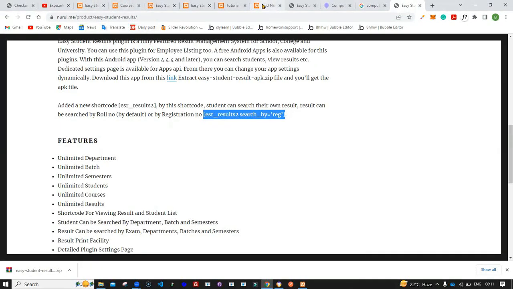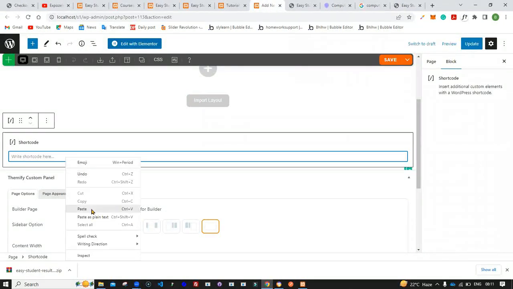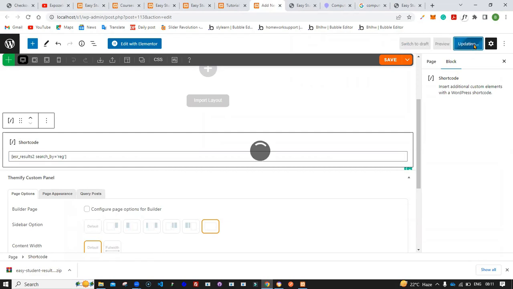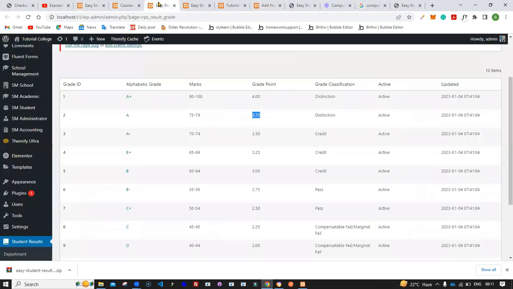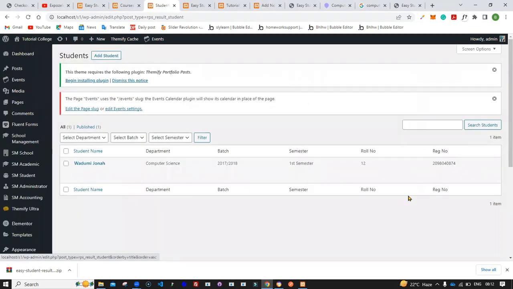Okay, so I will come back to this page and paste that shortcode here. Okay, so I click on update. Okay, so we've updated that page now. Then we have to go back to our students. Then we have to copy this registration number here.